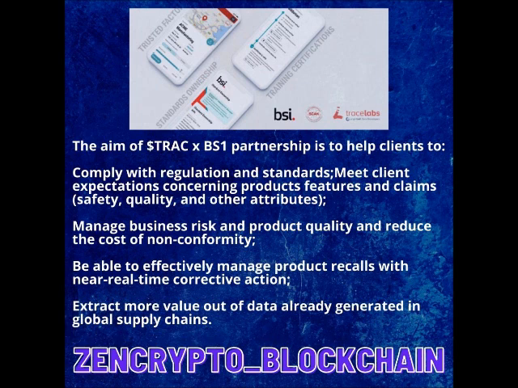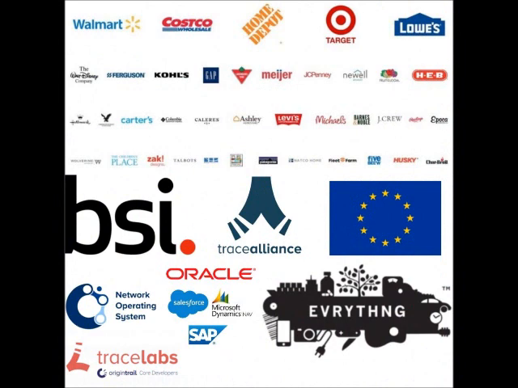Next is Everything. Everything is an Internet of Things software company performing supply chain logistics for a number of global brands. These include Coca-Cola, Ralph Lauren, Puma, and Avery Dennison, among others. I'm sure they have other brands that I don't know also. They have tested their products with OriginTrail for its traceability solution and have confirmed more future use cases with OriginTrail.